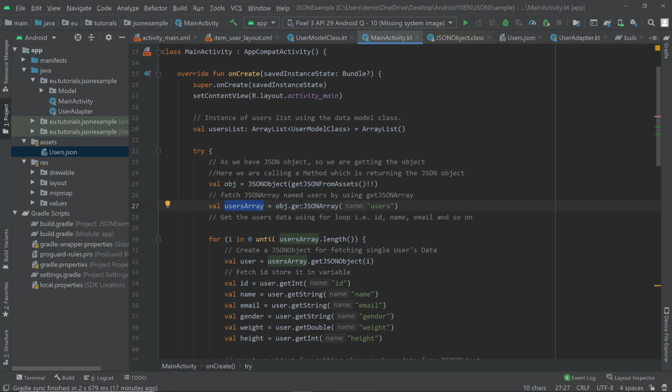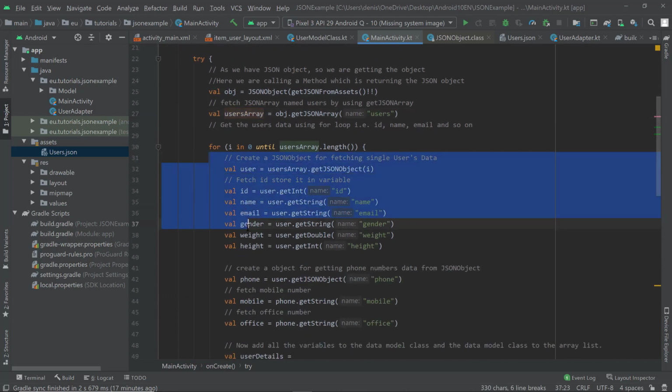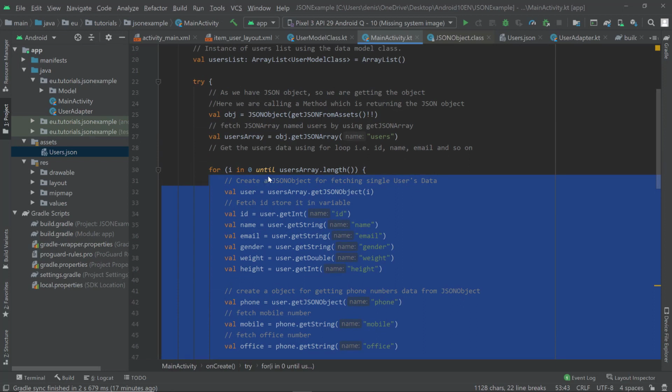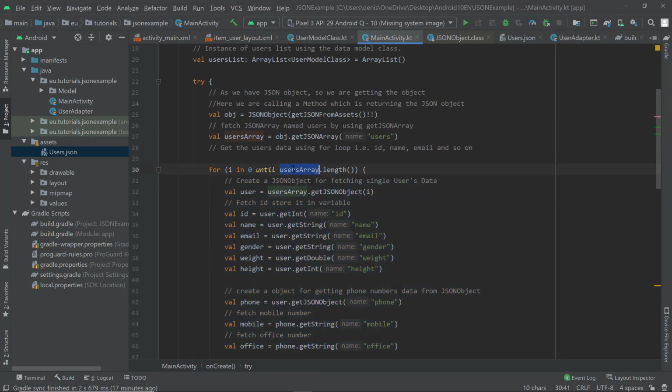and store that in this variable called users array. So now with this for loop, I'm reading all of the data for every single entry inside of my users array. So for i in 0 until usersArray.length. So what that means is I say, go through every single object inside of this array.